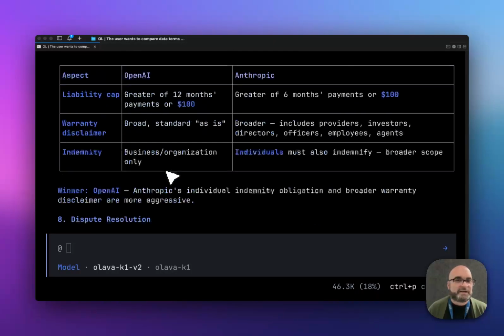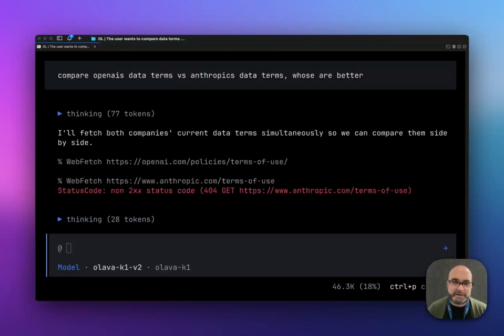So that's just asking Olava a random question there. You'll see that it's using web search and pulling things together. It can pull things together, docx and all of that stuff. That's kind of basic, but the more powerful tools that we have, I will show you here very quickly.